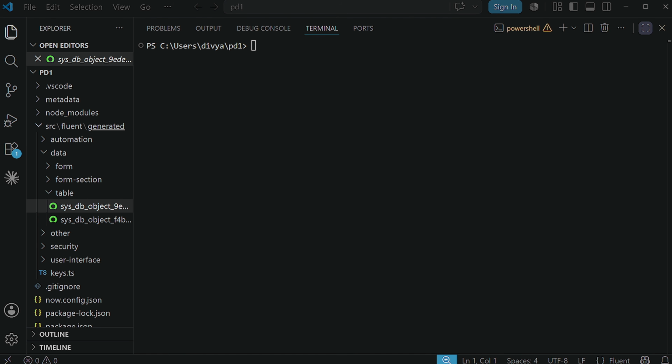So quick recap: episode 1, we installed everything. Episode 2, we authenticated. Episode 3, we built the customization tracker app from one English prompt and pushed it live. So far it's been a one way street, laptop to instance. Today we'll flip that around. We are going instance to laptop first. We are going to grab an app that already exists in ServiceNow and turn it into a Fluent TypeScript project we can edit, version control, and improve.